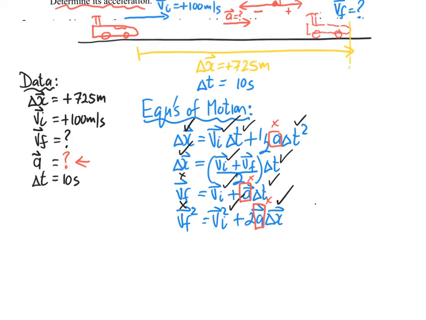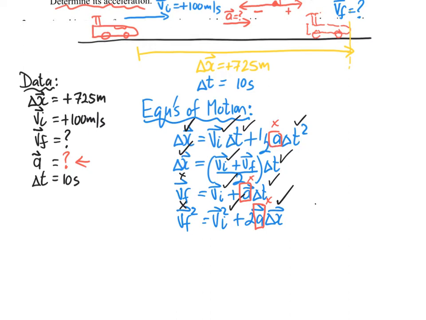Now, in algebra, for every unknown that we want to solve, we need an equation. And if you have an equation that's got 2 unknowns in it, you cannot solve it. You need another equation to help you to solve for the 2 unknowns. So looking in equation 1, one can see that there's in actual fact only one unknown, and it happens to be the one that we're looking for. So we can use this equation.